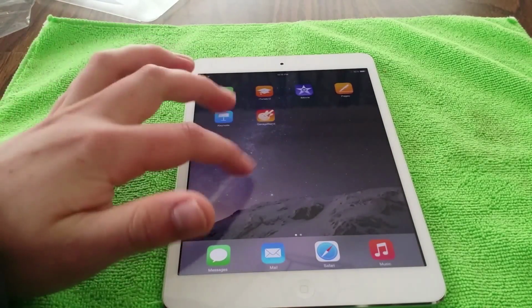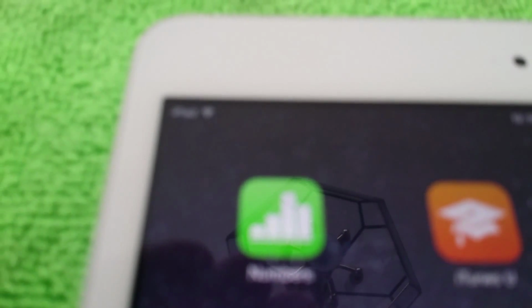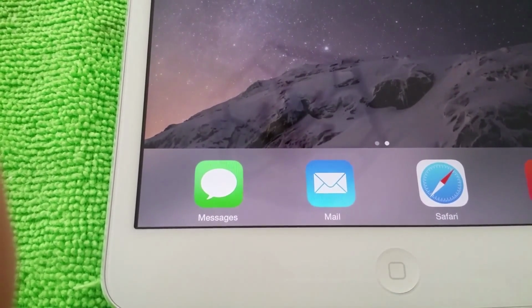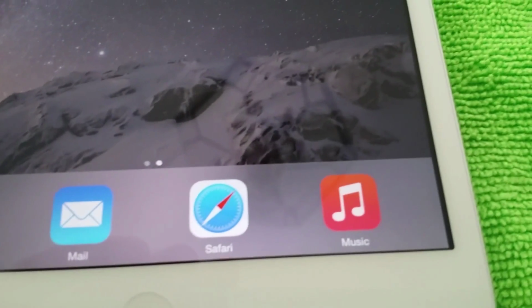So it's pretty snappy. Let me zoom in with the camera, see if it'll focus. Nah, it probably won't focus on that. But definitely in person, this is a crystal clear screen. Can't see a single pixel at all.